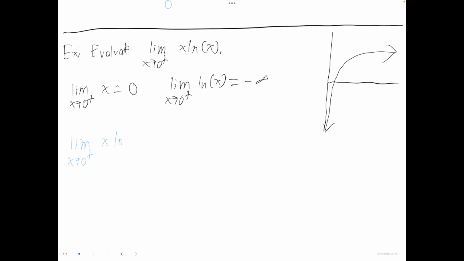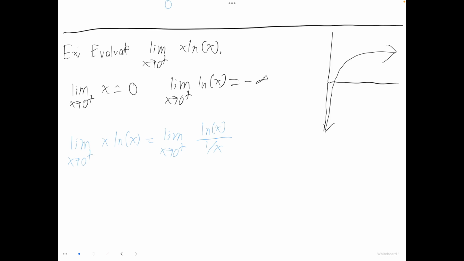So we have x ln of x. We're going to rewrite it as something divided by 1 over the other thing. And the question is, what's easier to take the derivative of? Well, it's easier to take the derivative of 1 over x rather than 1 over ln of x. So that's what we're going to do. We're going to write this as ln of x divided by 1 over x. And so this is the whole flipping. I flipped the first one in this case, so I flipped x to be 1 over x. I could have also written it as x divided by 1 over ln of x, but the derivative of 1 over ln of x is harder to deal with. And so you just flip the one that makes the derivative easier.